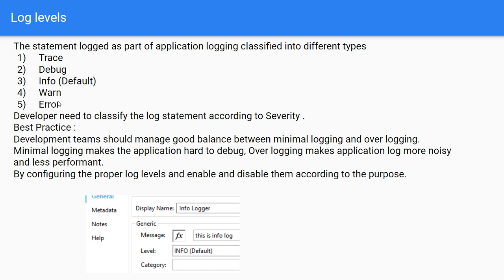As of now, you can keep in mind that log level is the severity of the log statements that you want to see in the log file, right? So this is the sequence. According to that, you can see the log statements in your log file. This is the default logger configuration of a logger component in MuleSoft. What message you want to log, that message you put over here, and what level, the level information goes over here, and what category. Next, we see the category of the log.